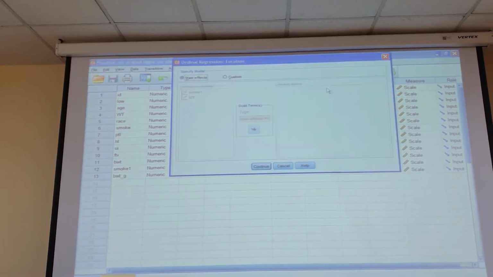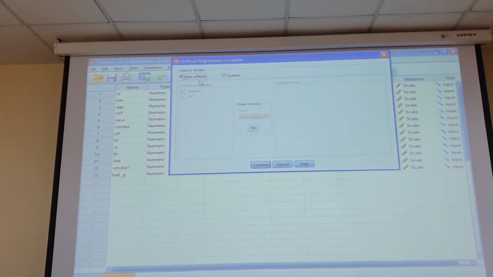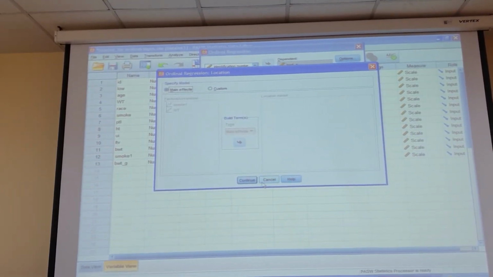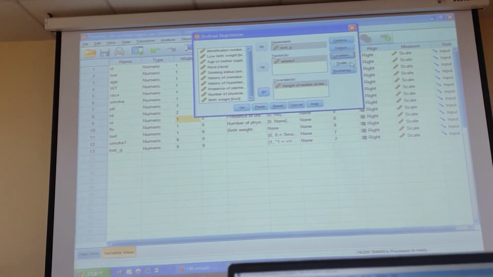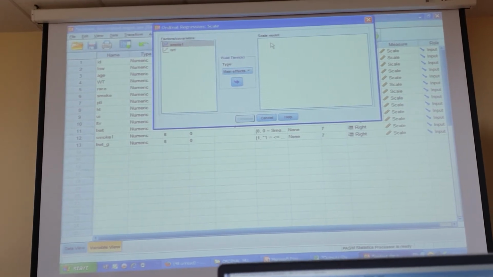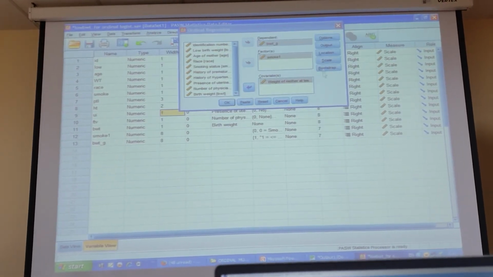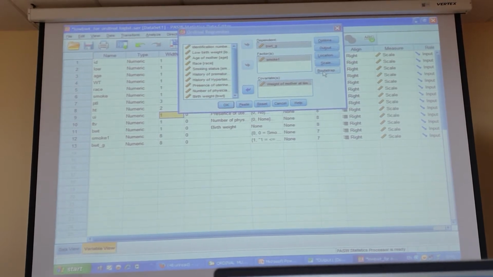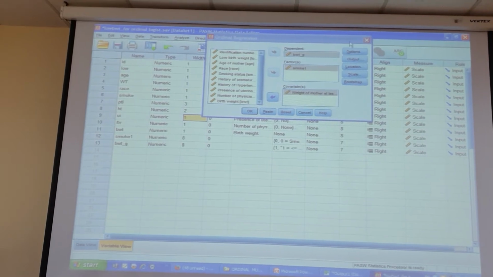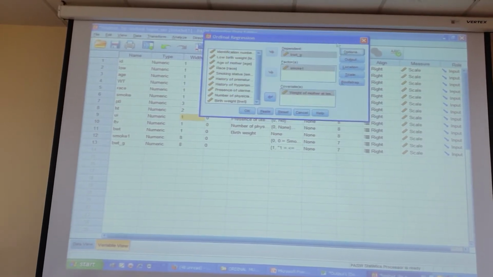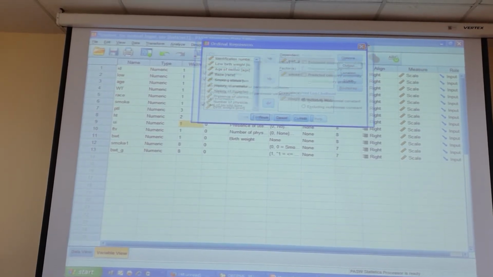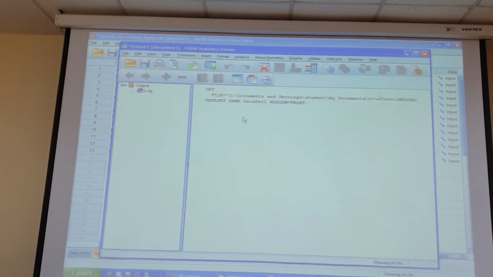This is the output. For the location, we just need the main effect because now we have 2 variables, so we don't have to do anything in this box. And scale, we don't have to do anything because we don't really need any scale model. Bootstrap, we don't have to do anything either. And then we just click OK. It already gives you the descriptive statistic. Click OK.